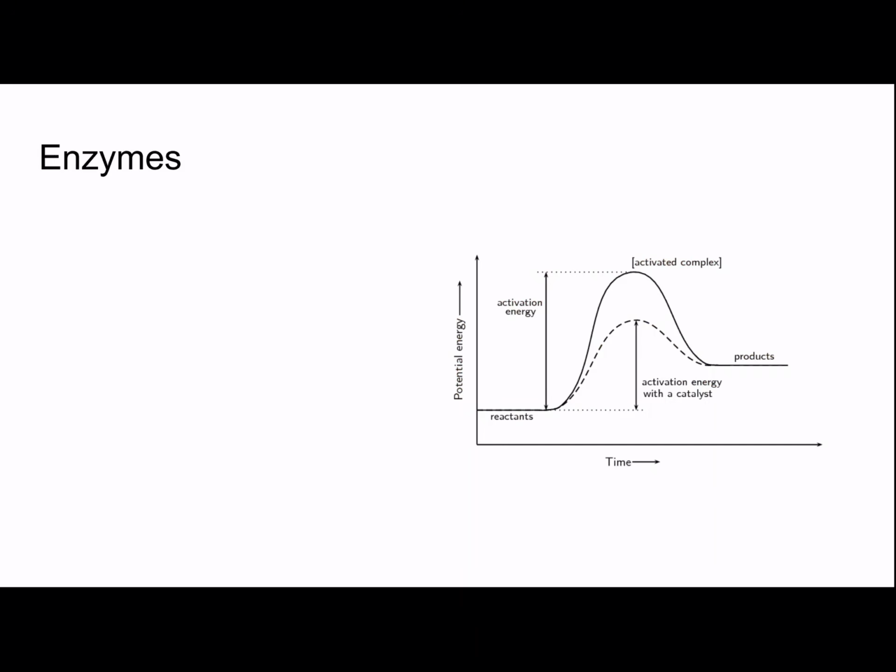Next we have enzymes. An important thing to talk about before enzymes would be activation energy. Activation energy is the amount of energy needed to start a reaction. As you can see in the picture, we start with reactants, and then there's this large hill basically that needs to be overcome in order for the reaction to begin.